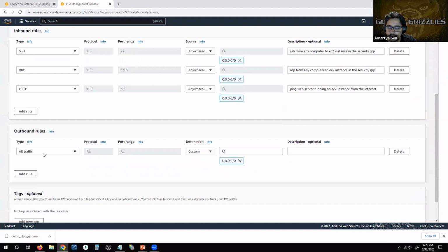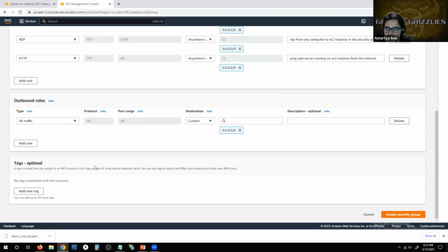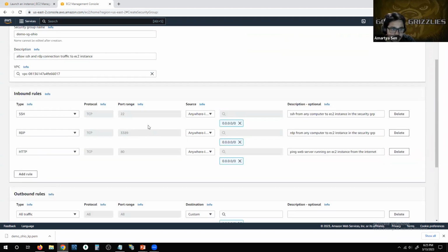And you can see here the outbound rule, we are just making a generalization that we allow all traffic to go outside from our security groups to wherever you want to send it. If you want to connect it to other EC2 instances, other AWS services, other computers, whatever you want to do, you can essentially do that, right? So we don't want to touch the outbound rules. We can just keep it as is. Once everything is done, it's the inbound rule that matters more in the security groups.